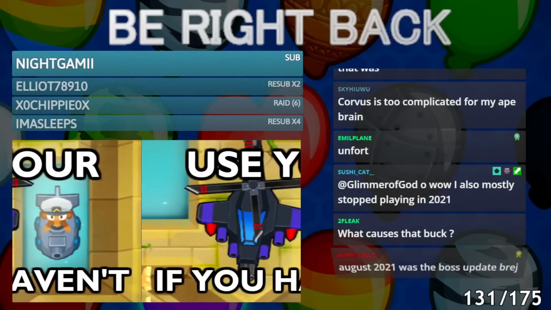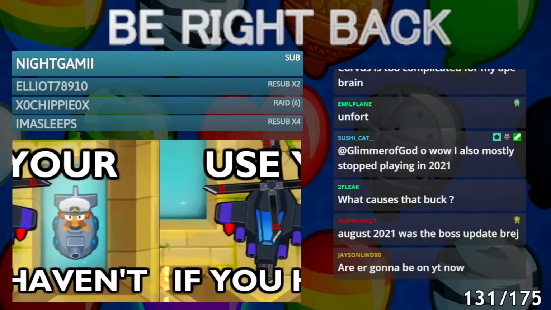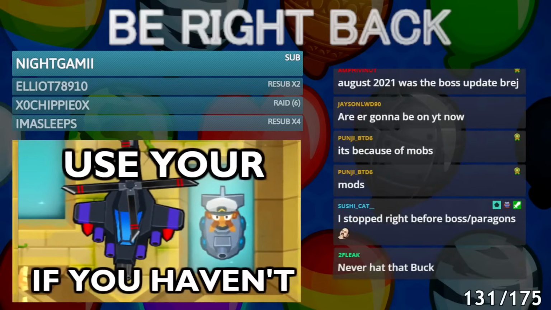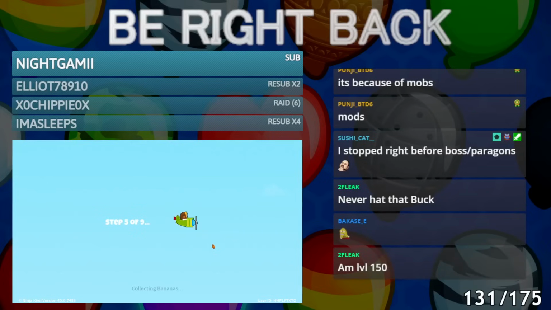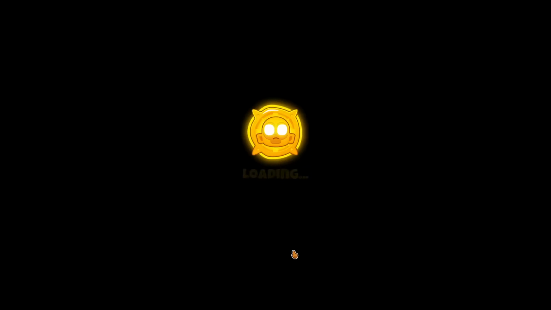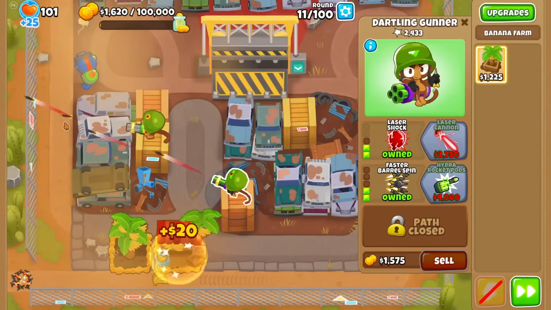I don't know what causes that bug when backing out. It might have to do with mods. I only have the speed hack on, but I don't remember. It's because of mods? Yeah, okay, that's not the game's fault then. But, you know, I can't go without my speed hack. It's too beloved. I just won't back out then. Simple as that. Oh, mods got fixed pretty much immediately, which is pretty cool.